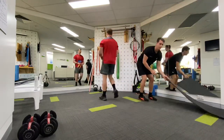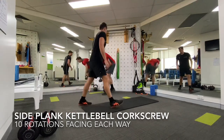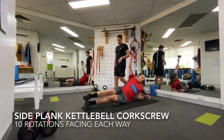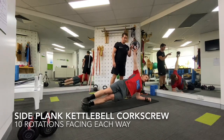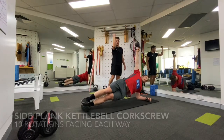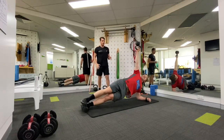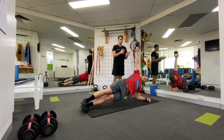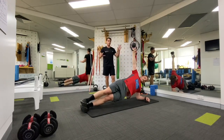This one here is what we call a side-lying kettlebell corkscrew. Smithy's going to go into a side-lying plank. Once he's up in that position, he's got the kettlebell inverted — turned upside down — and he's rotating with his hand and his shoulder. You can see there's a bit of movement in that kettlebell position, and if it's not moving in this way, the weight's probably too light. You want to see that wobble, because you're trying to recruit your rotator cuff as well as your wider shoulder stabilisers to control that movement.